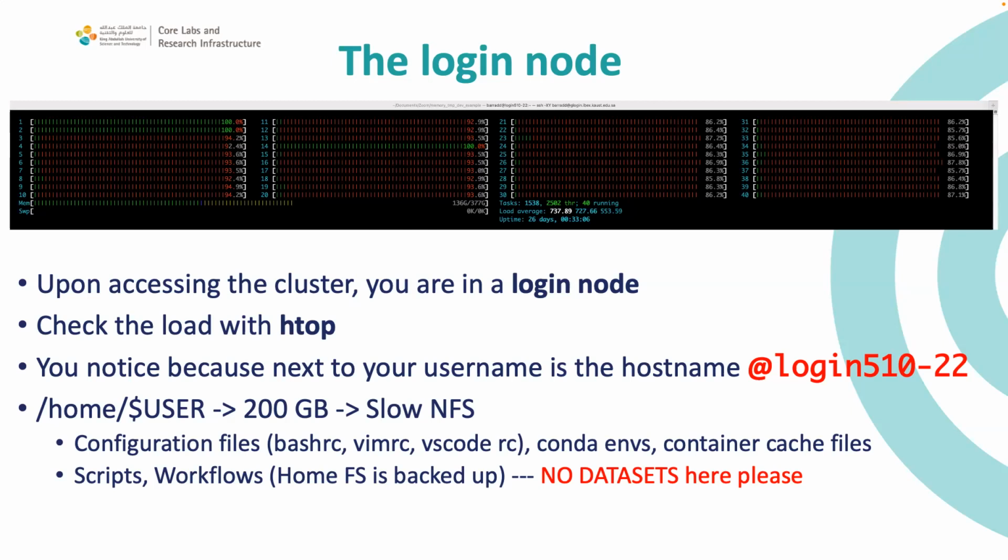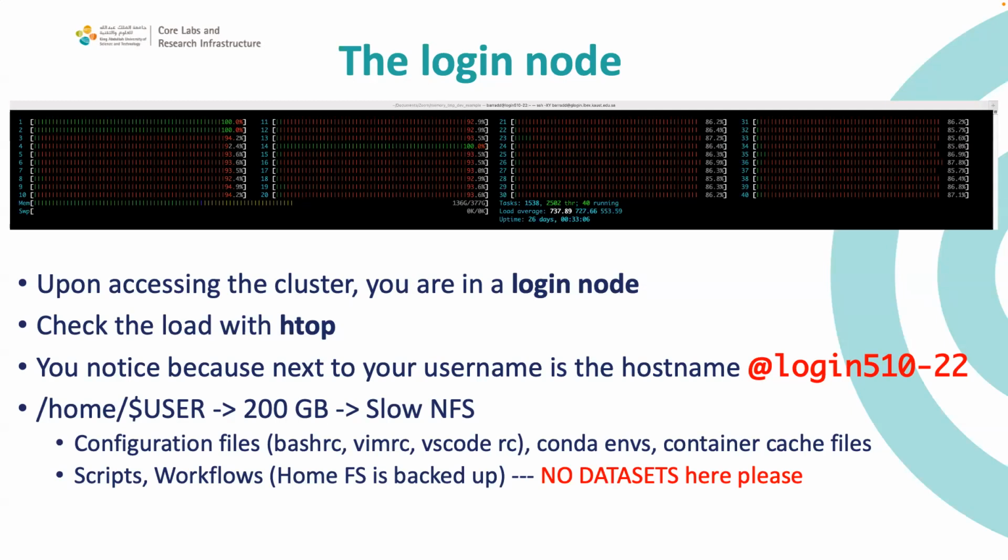Your ls, your list of files, is going to take forever because somebody is using every resource in the login node. That's not HPC. That's not even the supercomputer. It's the login node. You're supposed to enter there, look around, save some things. And if you want to really work on something, then you ask for resources.